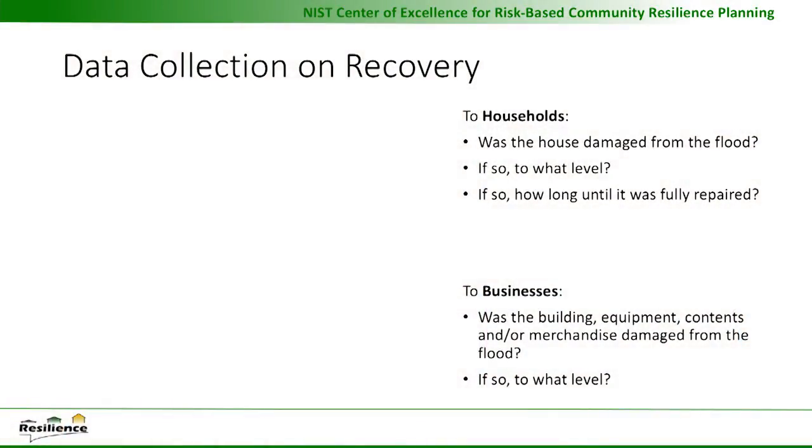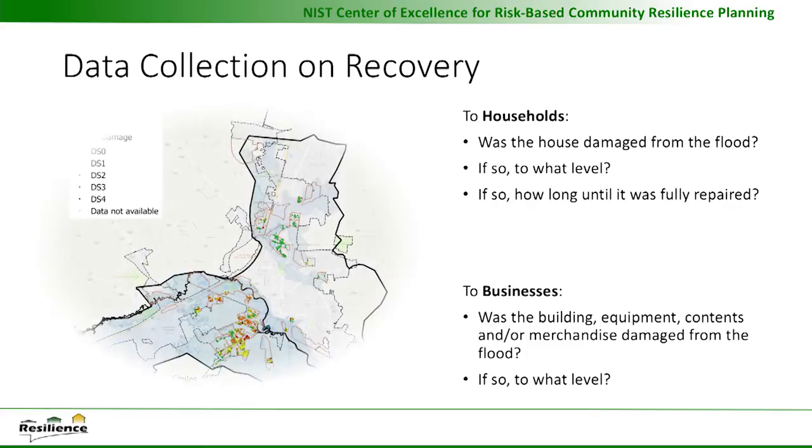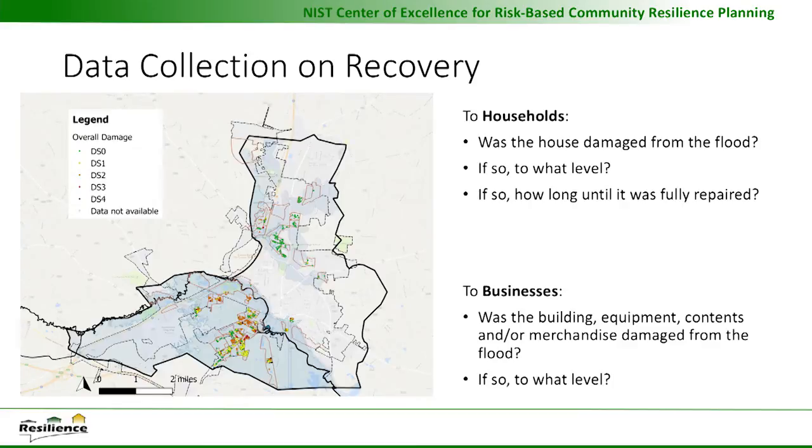Damage is a primary factor for predicting the timeline for recovery. We recorded damage for households and for businesses, and this enables us to spatially map damage distribution as a function of location and inundation level, as you see here for housing. We also asked about repair progress through time to eventually map out the physical and temporal aspects of recovery.